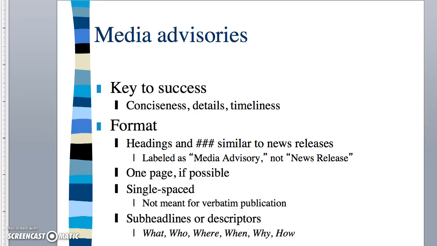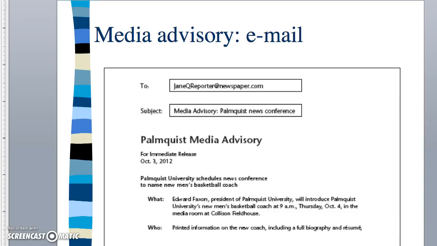Keys to success here are that they're quick, they have the details, and they're timely. So literally write who, what, when, where, and why. Keep it simple, basic information, but enough time for media to have time to cover your event. Keep it to a page, single space, not double space, and the 5 W's and how, if appropriate. It should be concise enough to write a brief news story.